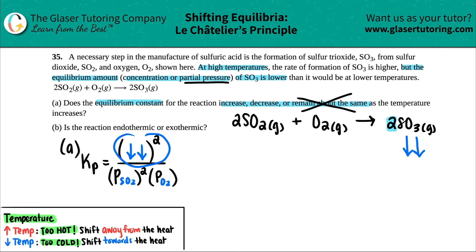And since this is in the numerator, what's going to happen to the KP? If you drop a numerator value, if you make it lower, the KP is also going to drop. That's a direct relationship. So since the numerator, which is the SO3, that drops, the KP will also drop as well. So it will decrease. Okay, so that's the answer to the first question.